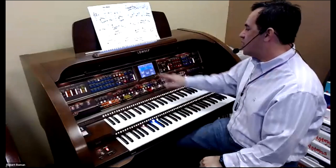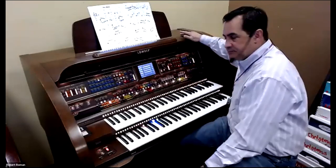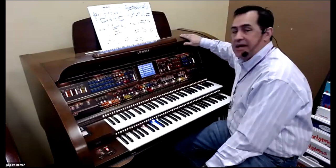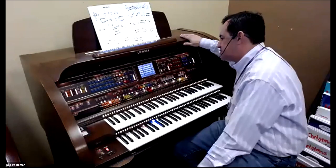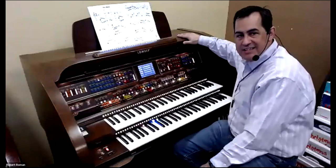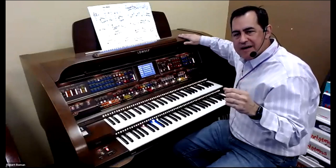All right, so I'm going to touch here to edit style, and I'm going to read to you what I see, and I would encourage you to do this as well. So right now it says Genie has piano. Orchestra 1 has strings. Orchestra 2 has acoustic guitar. Orchestra 3 has Rhodes. Rhodes, by the way, is a certain type of electric piano that came out.